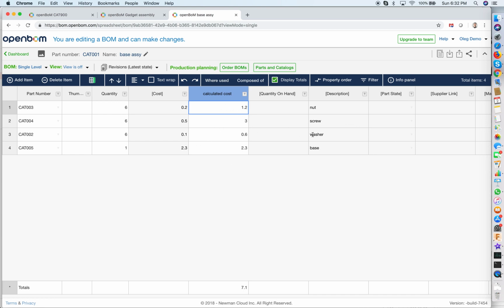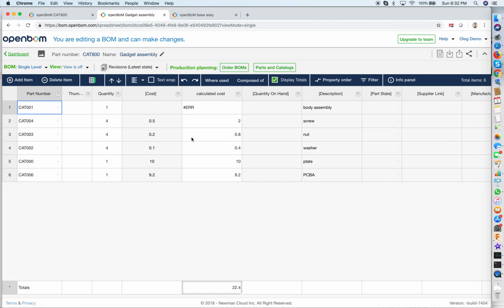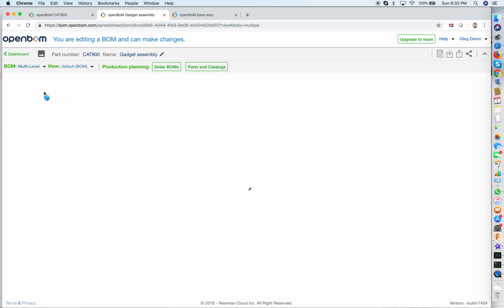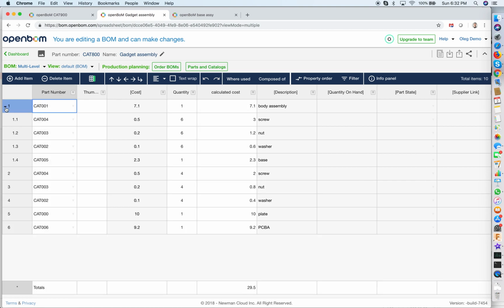and we use the same components from the same part catalog, basically in 2 BOMs. So we see this is a BOM for catalog, and we also have a bill of materials for gadget assembly. And what will happen now is, let's switch to multi-level BOM so we will be able to see them all together. As we switch, you see OpenBOM was going through the calculation, and because we created a multi-level BOM, OpenBOM automatically connects these assemblies together, because that's the way OpenBOM creates relationships.